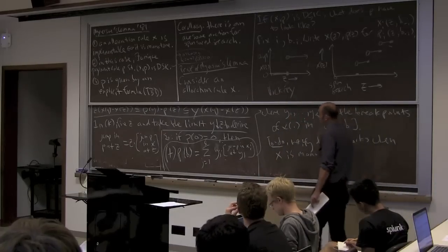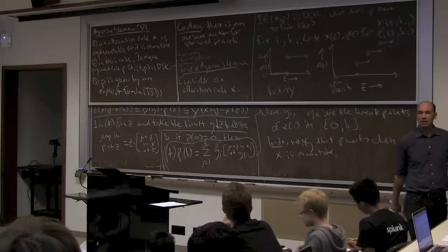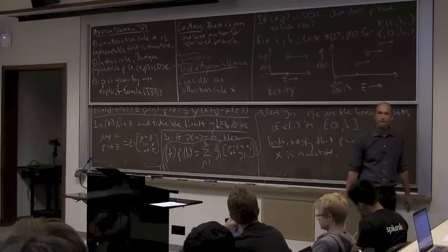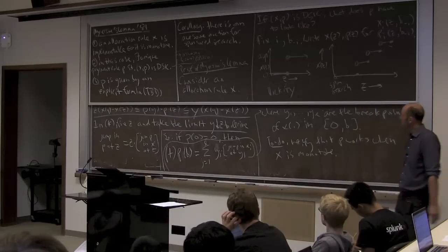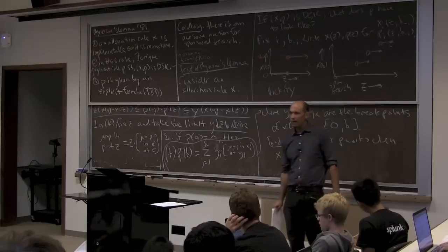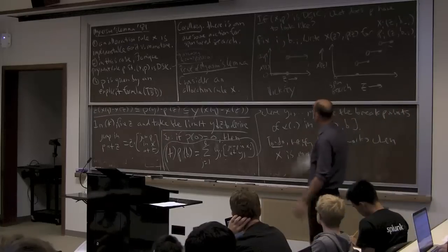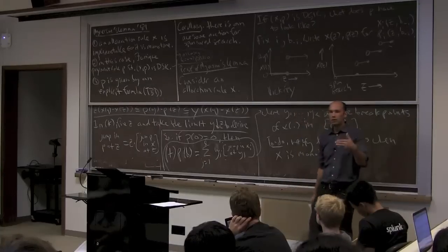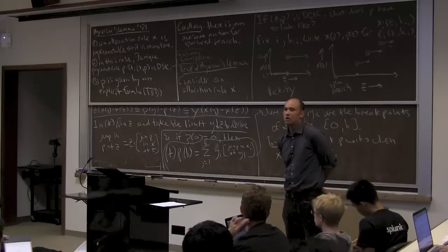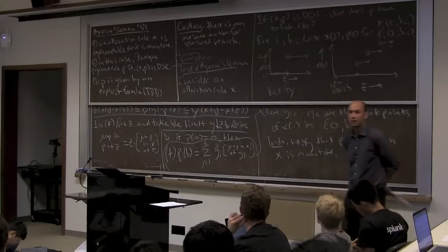Actually, let me give you a little bit more intuition for this payment formula right now. So let's just think about a single item auction. Let's think about the allocation rule where X just gives it to the highest bidder. So then X always has the value 0 or 1, right? So if you're a bidder, low bids, you don't win. High bids, you do win. What is the transition point at which your allocation switches from 0 to 1? Okay, it's basically the lowest bid that makes you the highest overall. Also known as the second highest bid overall.